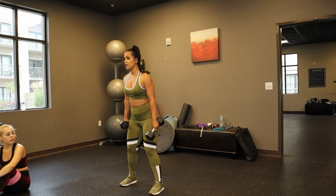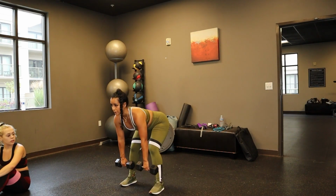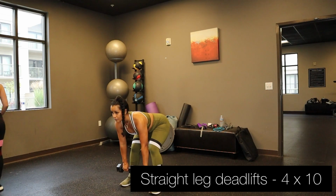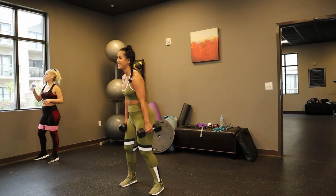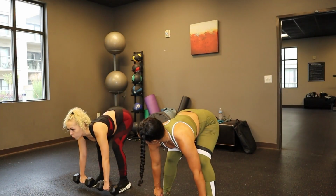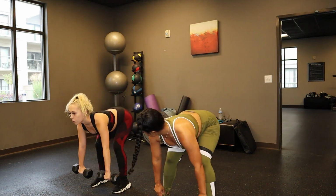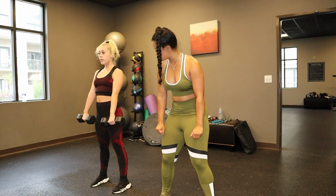So we supersetted our squat walks with straight leg deadlifts. This is great for your hamstrings and your glutes, and this oftentimes can be kind of hard to teach a beginner as well because people tend to want to squat down rather than hinging at your hips. So that's what I'm walking her through right here.